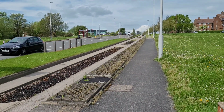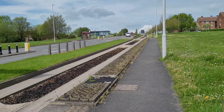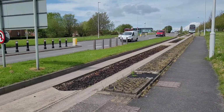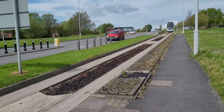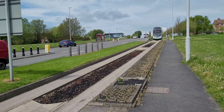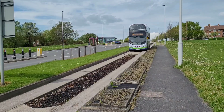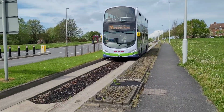Right, so because I watched that 7 come in and leave, the 7A that's next to come in is the one we've just come up on. So we're going to jump back on 39235. And they're just going to get back off on Scotter Road where we got off earlier. And I'm going to try and aim for a 7S because we haven't done a 7S yet. So there we are.